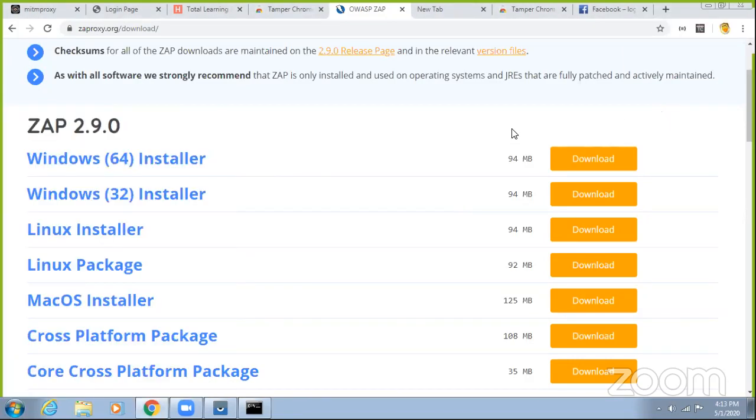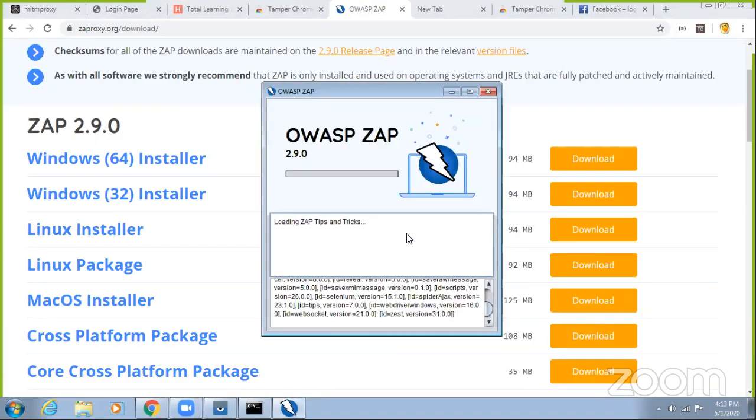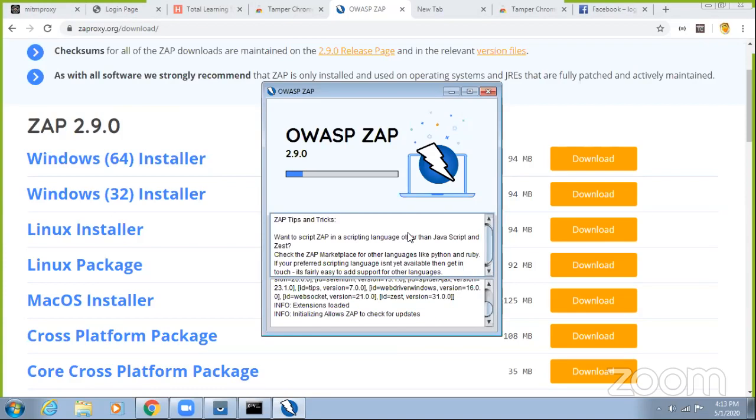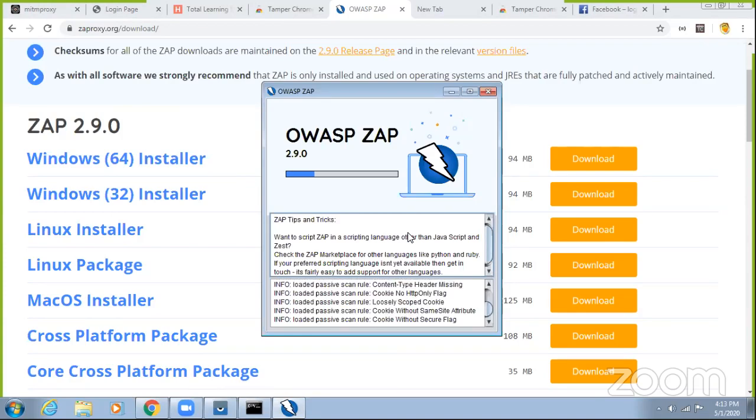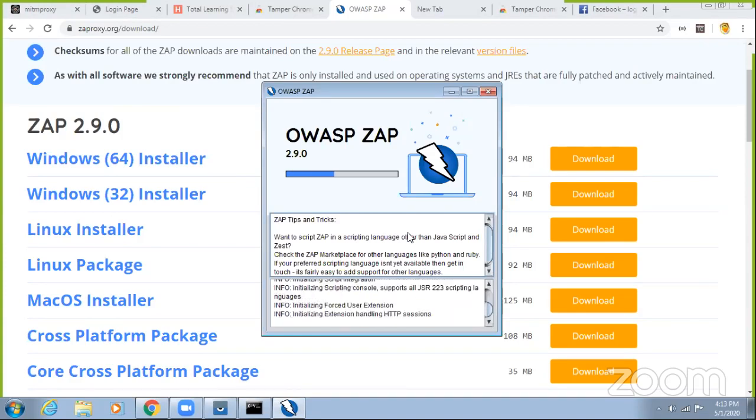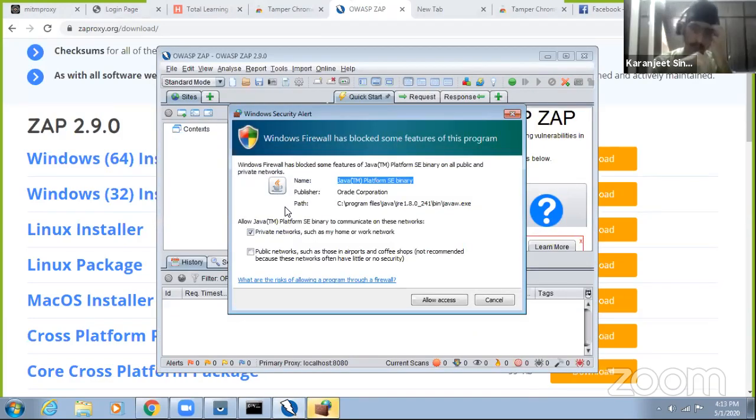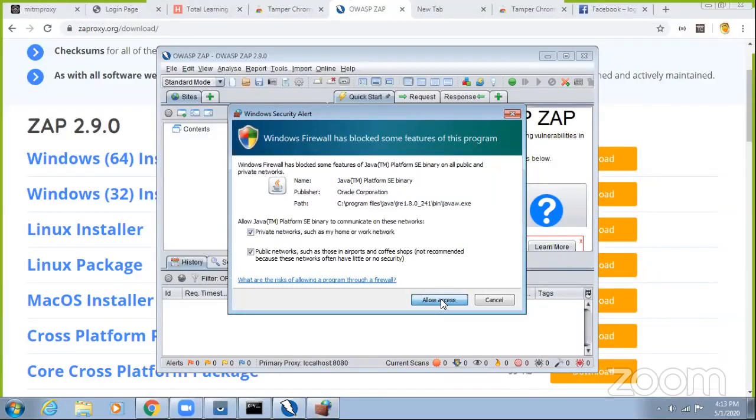I'll just quickly check if we are getting the HTTPS support here. Okay, quickly click on allow access.